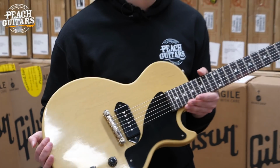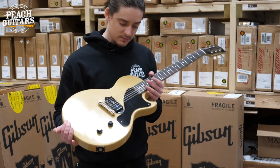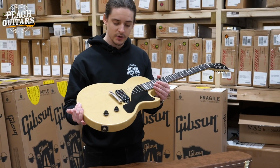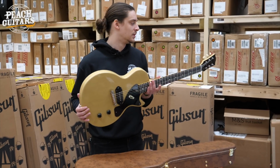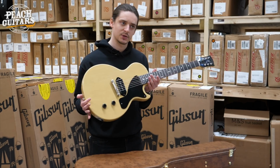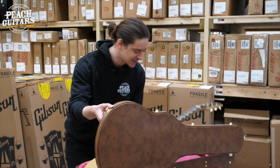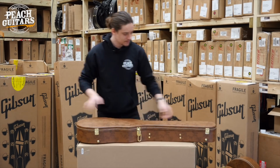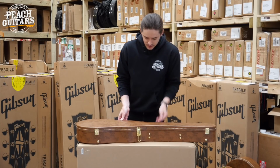It's interesting, the different hues that they're approaching with the Custom Shop at the moment, but just a solid guitar. Love the way that looks. You usually see this colour on Specials or double cuts. I don't remember the last time I saw a single cut TV yellow, so it could be a bit of a rarity, and you may want to act quickly. Once again, slightly different, very cool case.